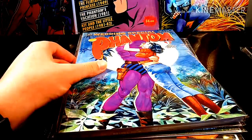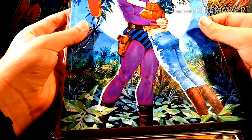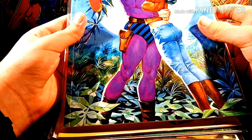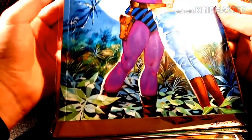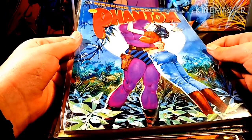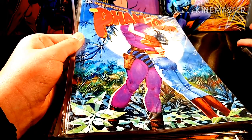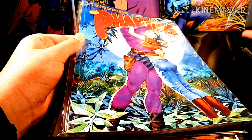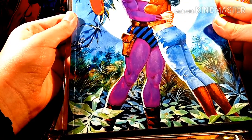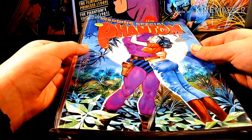So coming in number five or so, we have The Wedding Special, which was in, I think, 2017. So back in 2017, they did this wedding special, which had a cover, I think, by, I always get them confused, that Raimondo Fleming artwork is specifically done because he would have the little splotches of colour there. But yeah, still good artwork, and I think it might be done by Manly or something. I got two copies of this book.